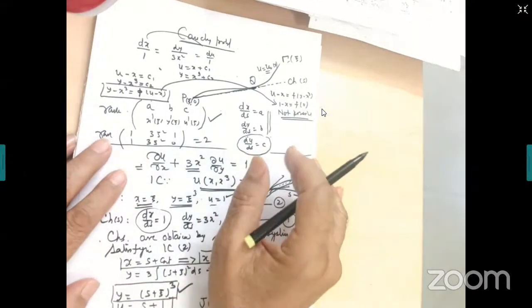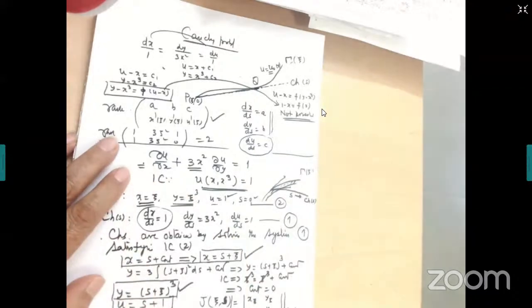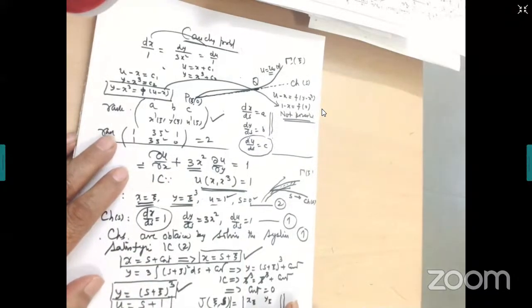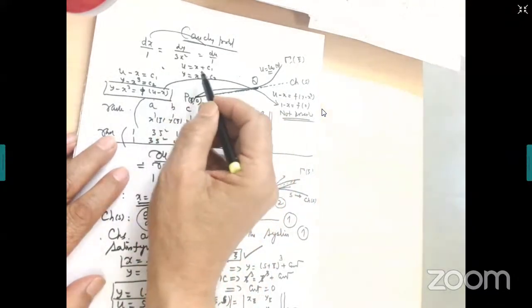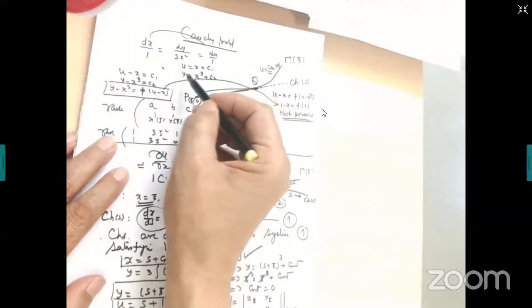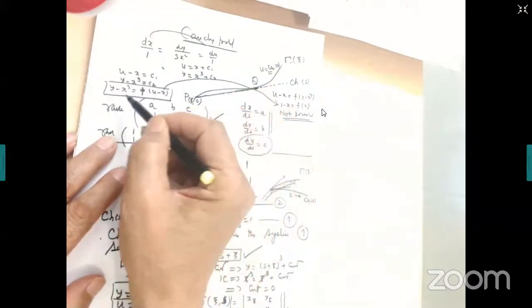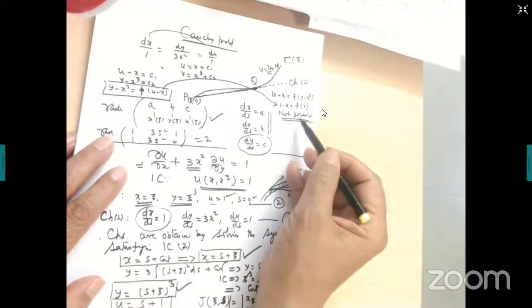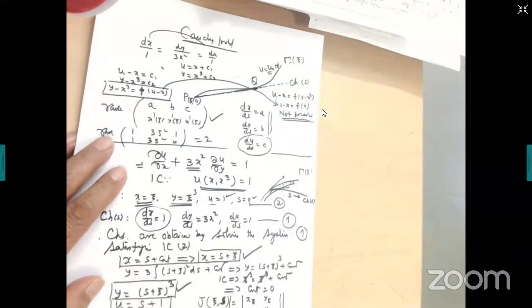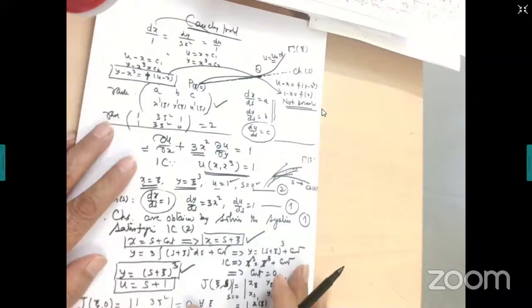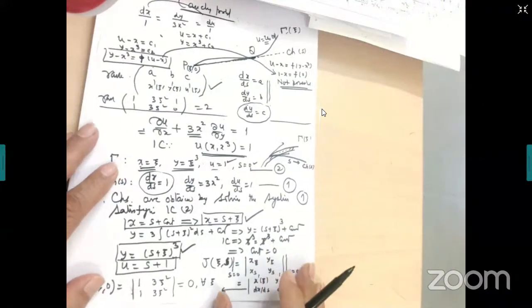But the unfortunate part is that there is no geometry. You cannot visualize what is happening. It is a mechanical way of doing things. You write these ratios, get these two equations, then argue like this and say there is no solution. This is what most of the books do.